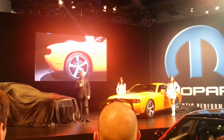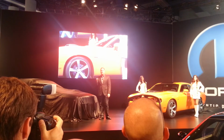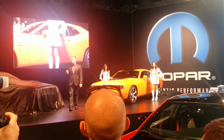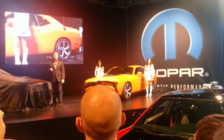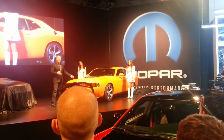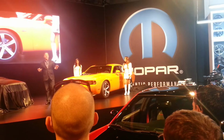With that many choices out in the marketplace, some brands may try to be everything to everyone. Dodge isn't trying to do that. We exist to bring our customers something different, something uncommon, and we exist to champion the unboring. And the fact that you can walk into a showroom in 2014 and buy a car like this right off the showroom floor is a testament to that.